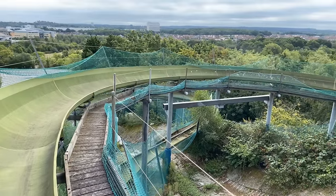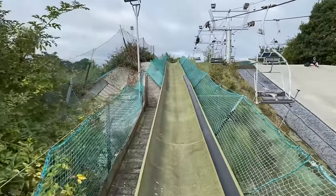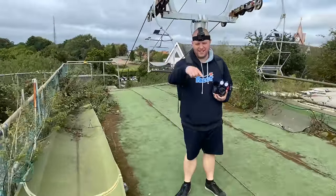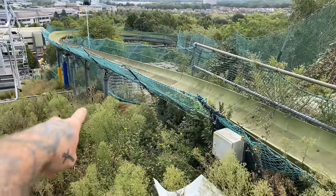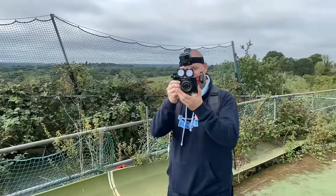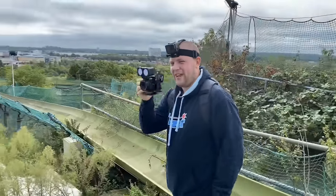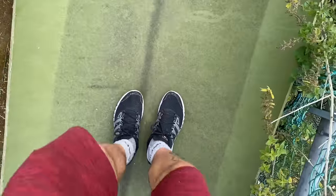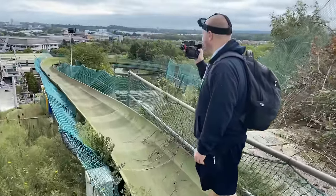I don't know if I'm brave enough to walk around the whole thing because it is a little bit wibbly-wobbly. Maybe I'll come back with a skateboard one day - can you imagine that? I'll definitely be in hospital. I think we're pretty much done up here now. How safe does that feel? It feels pretty good - it does creak a little bit, but you can look at the reinforced galvanised steel beams underneath and they ain't going anywhere. I kind of want to go down a little bit - that sounds like a challenge. Taser's up for the challenge. Let's see how far you can go. About four metres in front of you from where you are now.